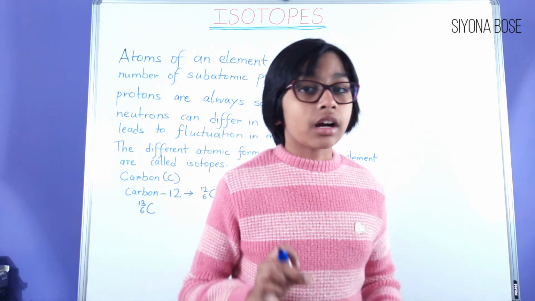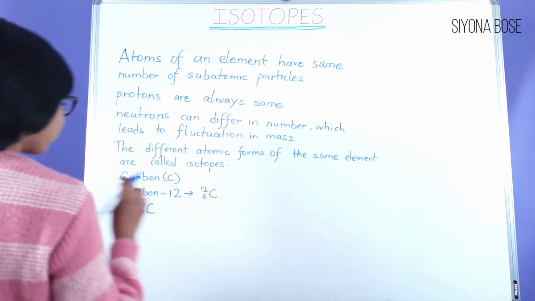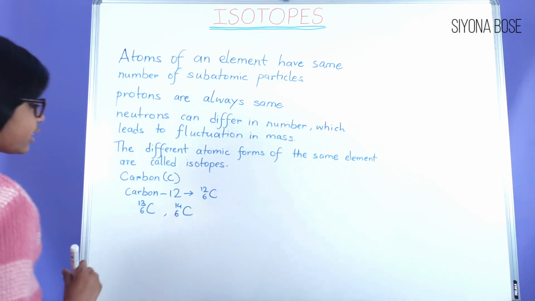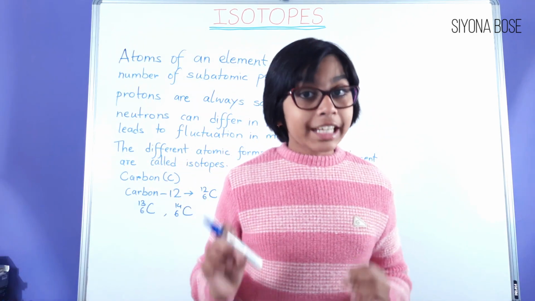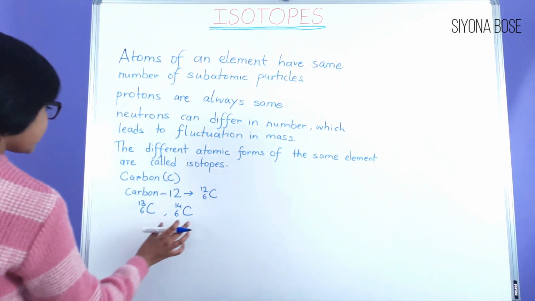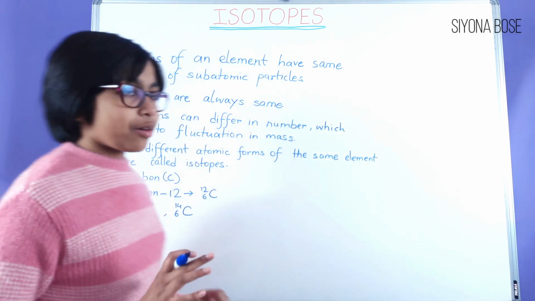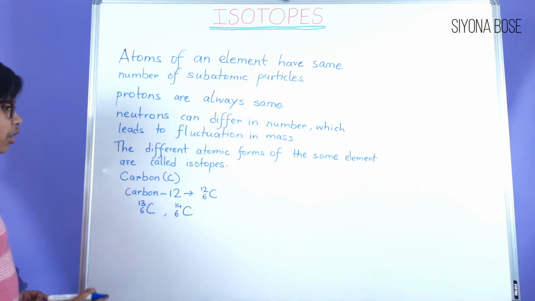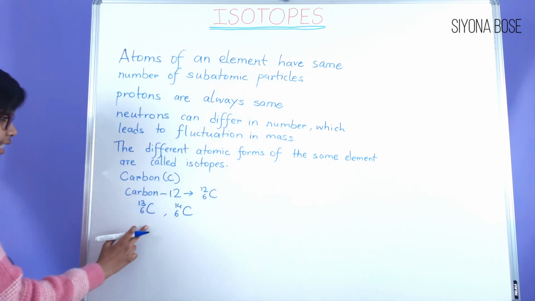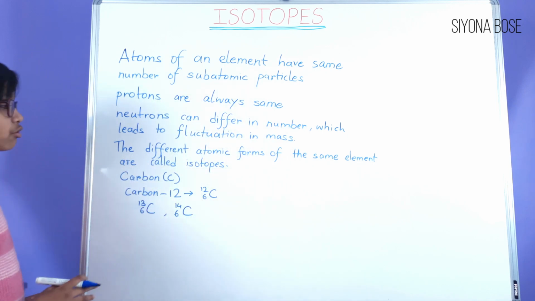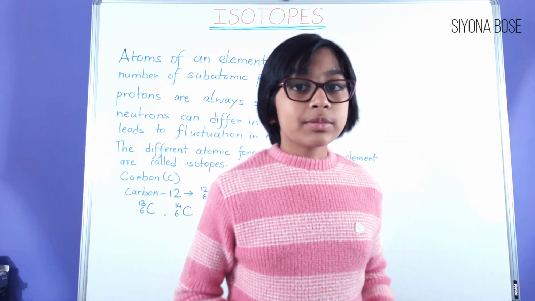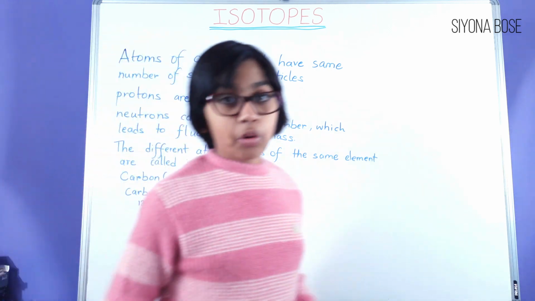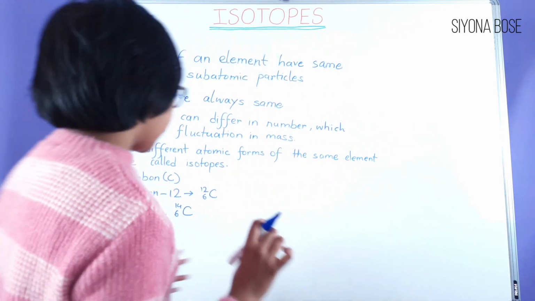And the most rare isotope is carbon 14, which has 8 neutrons. This is the radioactive isotope. First let's check the difference in the number of neutrons. Here are 6 neutrons, here are 7 neutrons, and here 8 neutrons. I hope this made the concept of isotopes clear. Now, we can move on to the radioactive part of C14-6.